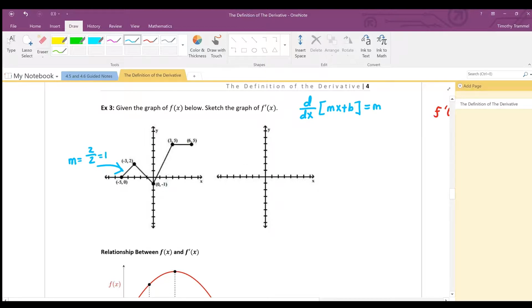So let's go over to -5. 1, 2, 3, 4, 5. And then again, our slope is 1, right? So we want to go up to right here. And this continues until we hit -3. So that'll be right here. And it actually looks like I drew both of those a little high up. Let me lower them a little bit.